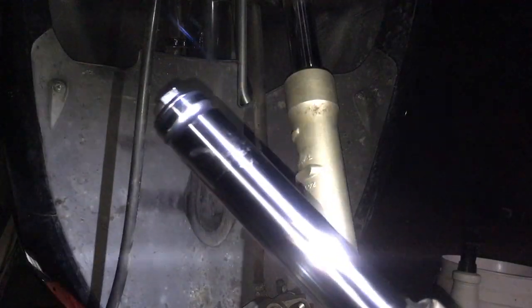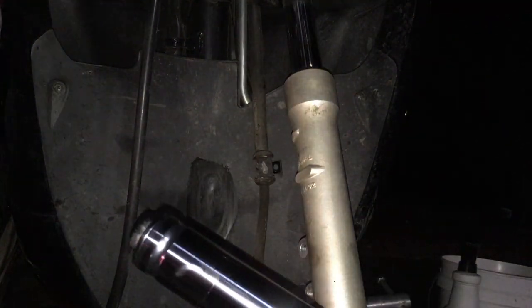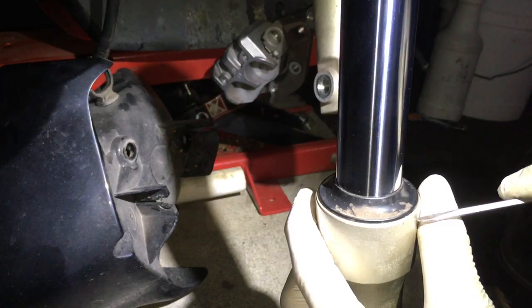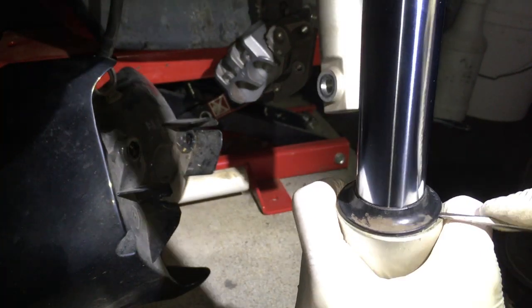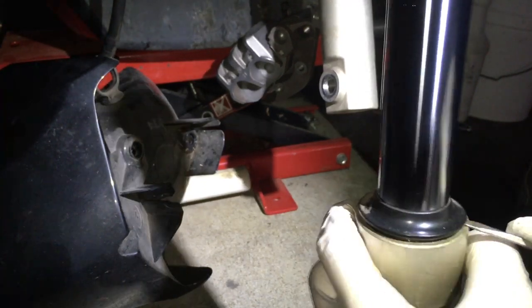Make sure you wipe everything off right here as best you can. Alright. Wipe it all off. Then you just basically start to pry it open. Use a flathead screwdriver, a small one, and just kind of go in here like so, and work your way all the way around.